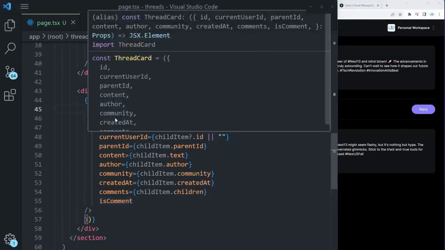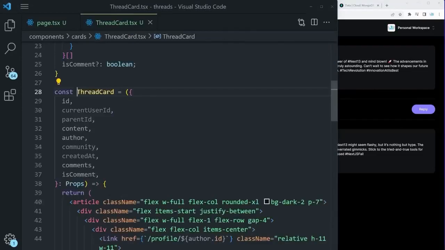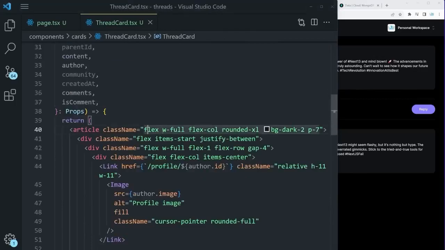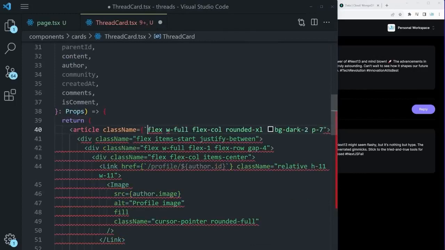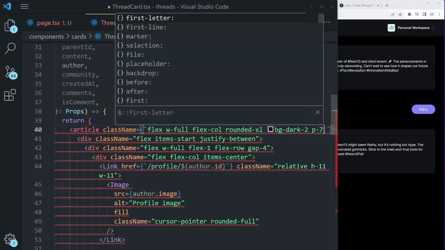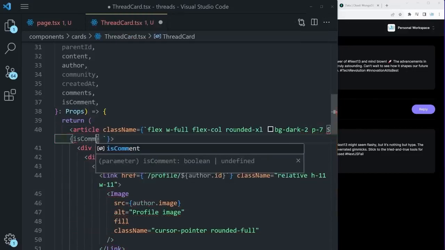So let's fix that. Let's go into the thread card and let's modify the original article by making this class name dynamic. Everything is going to be fine, but we can make a check. We can see if is comment.